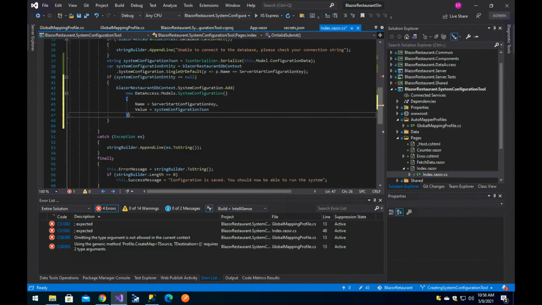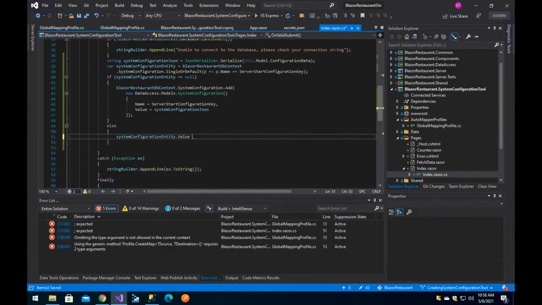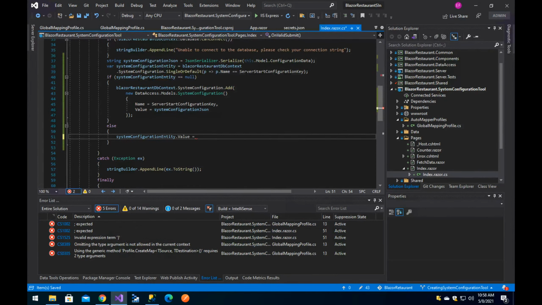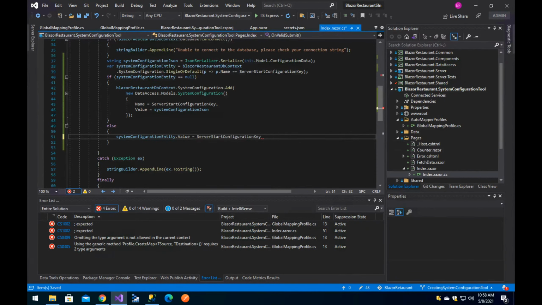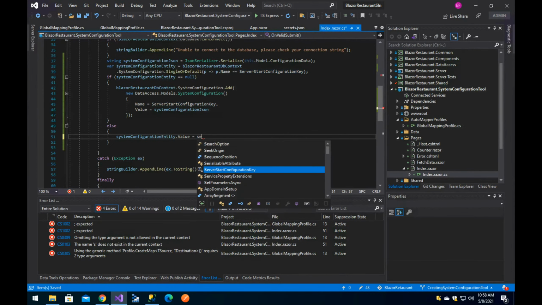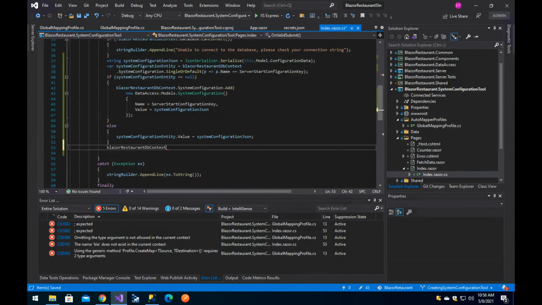If it's not equal to null, we are just going to update. And we'll do the save changes.